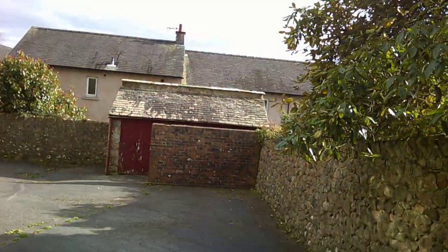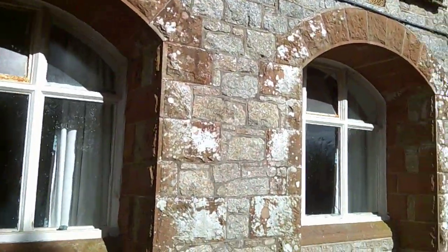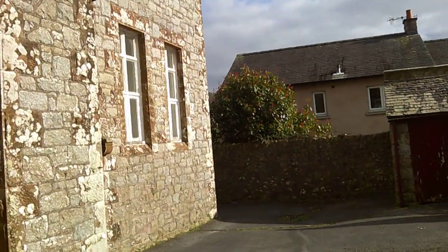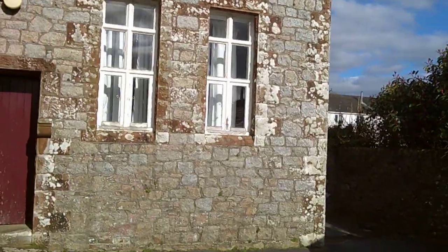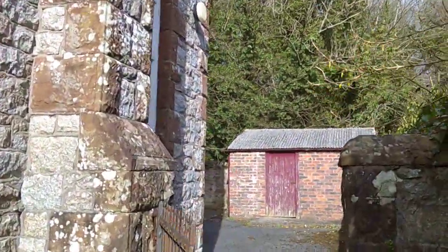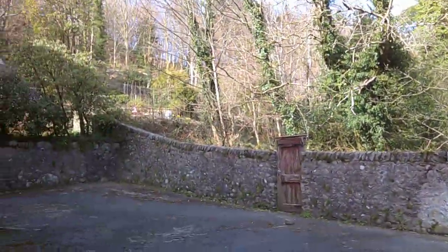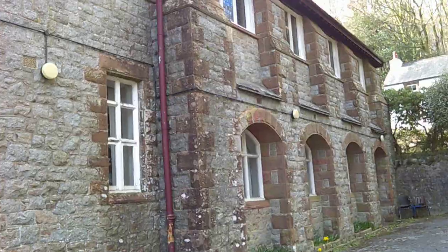Those, of course, would be the loos, because you've got a school here. You could allow the church services. They don't need to have loos necessarily, but the school jolly well does. And here we have the underside of the chancel, a couple of classrooms, and that's all you need, really, isn't it, if you're doing a school. And around the back, as I say, it's now the village hall. There's a purpose-built school elsewhere in the village. Much more convenient purpose-built school than here, but obviously the yard's important because that's where you'd have the exercise. That's the playground.